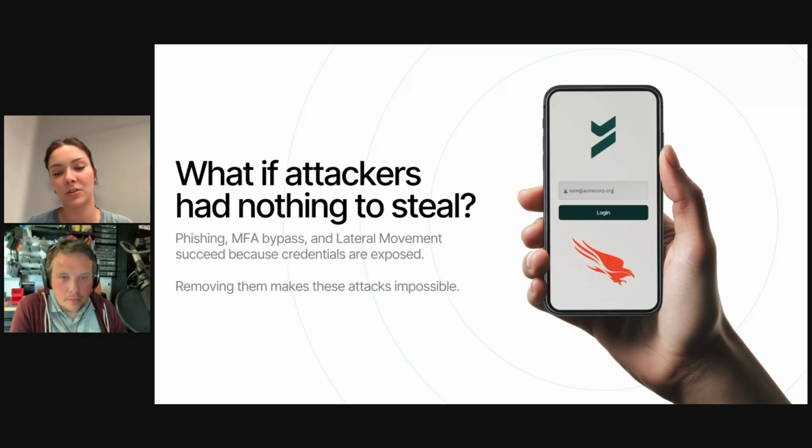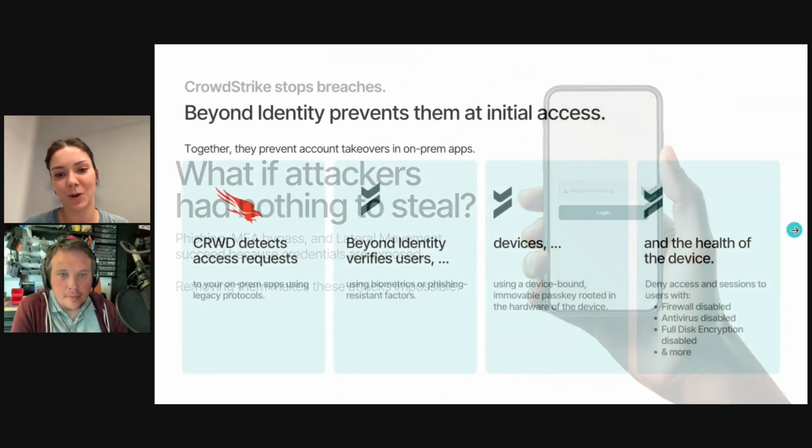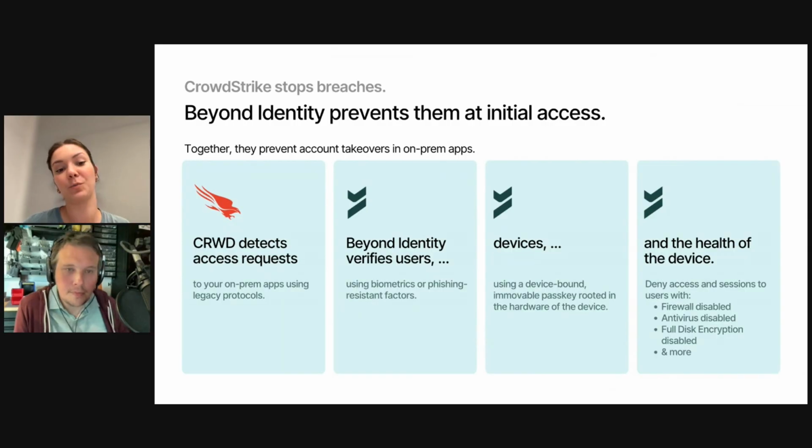But removing them actually makes these attacks impossible. And it's now possible through CrowdStrike ITDR and Beyond Identity, which Michael will talk a little bit more about how that actually works together to reach that final result of eliminating credential-based attacks in on-prem apps.